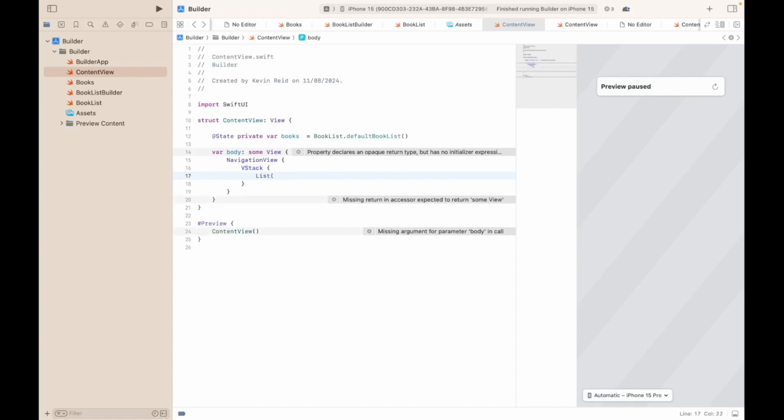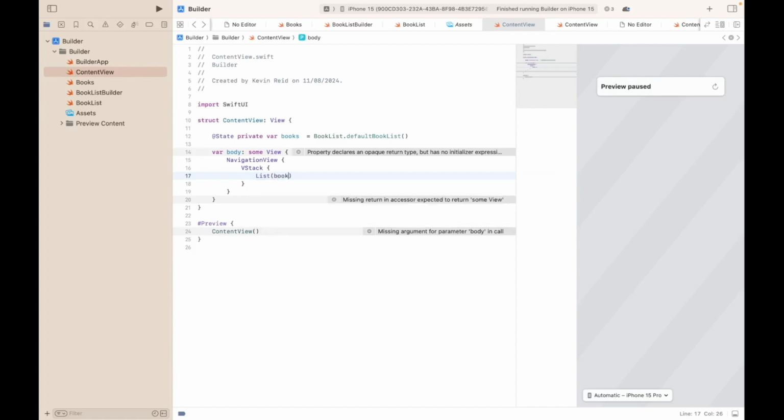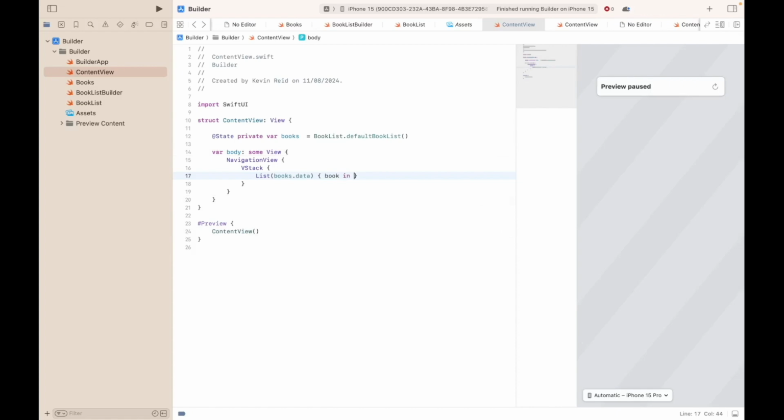And now we will define our list, books.data. So now we're inside our closure. We create our HStack.